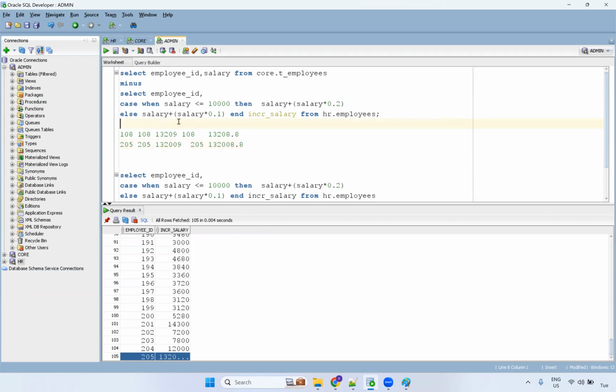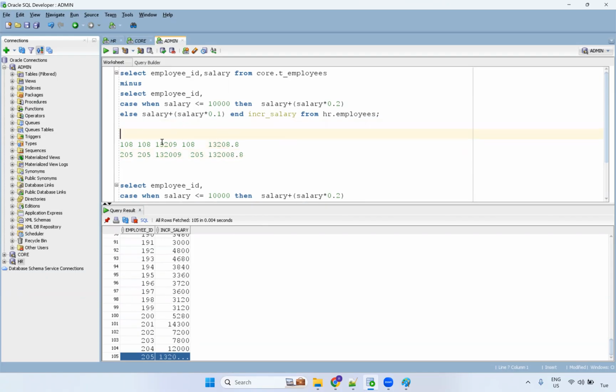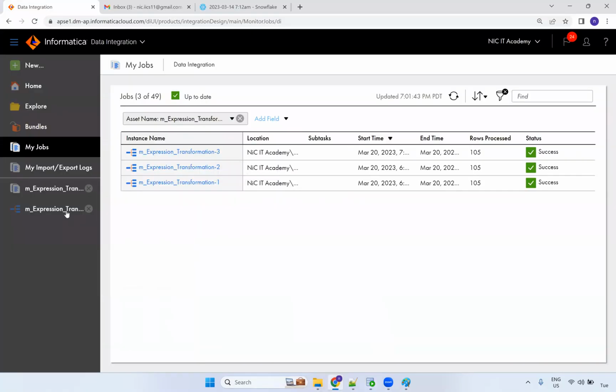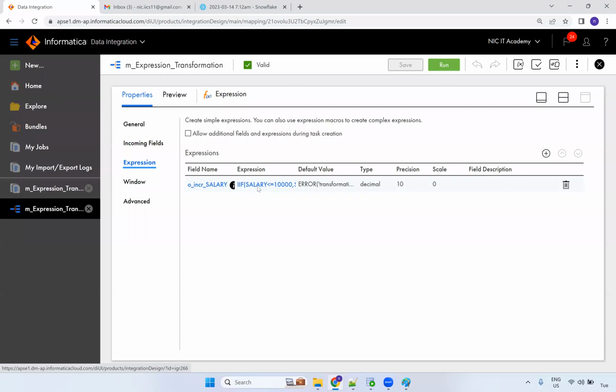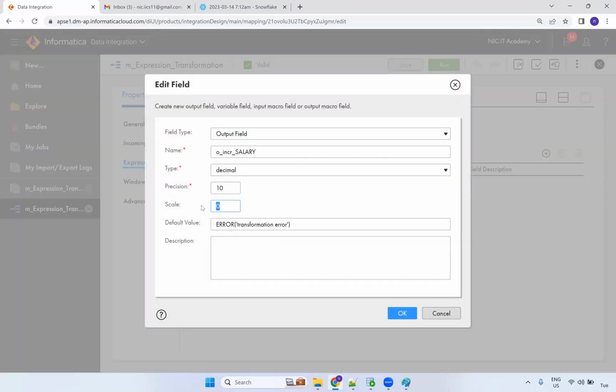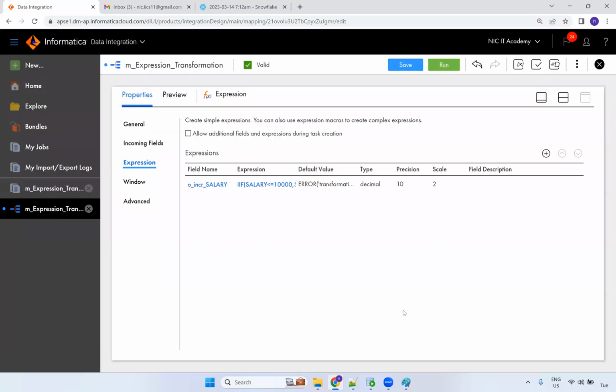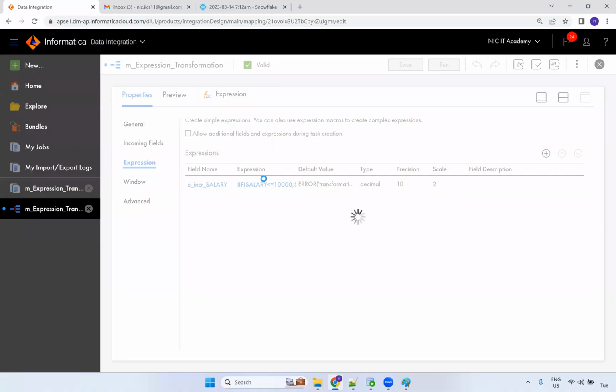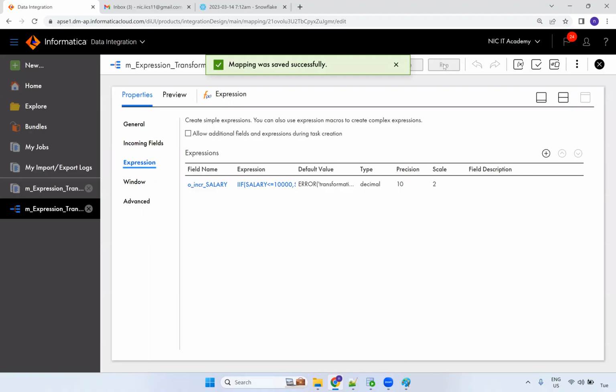The unit testing will automatically tell you, when you are doing the testing, that for some decimal point you are missing it. So we have to backtrack. You go here, you backtrack and you fix. Because of this particular column we are missing that, right? So we have to increment the scale and save this. Then if you run it, it will load the correct data. So this is what you have to do in unit testing here.